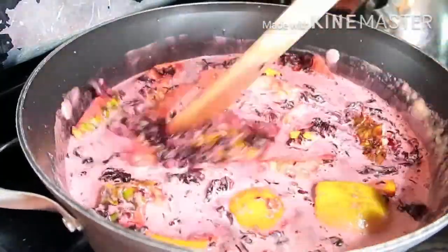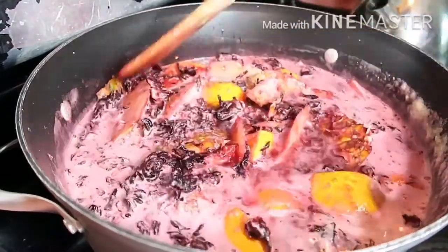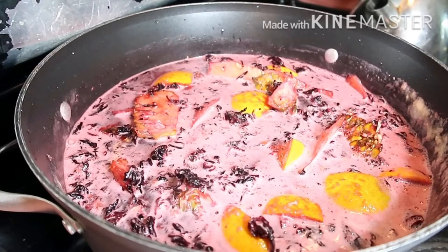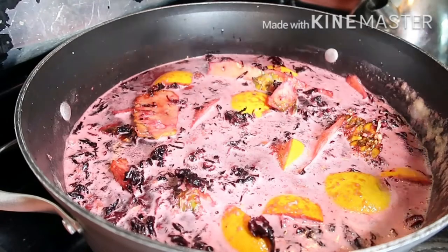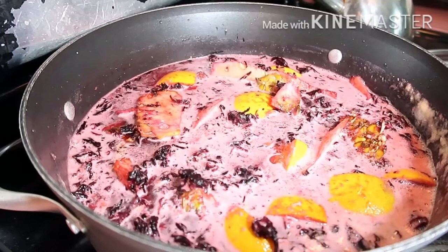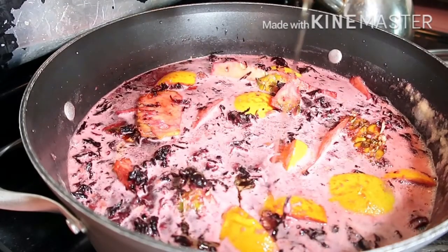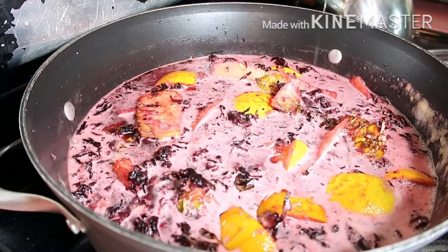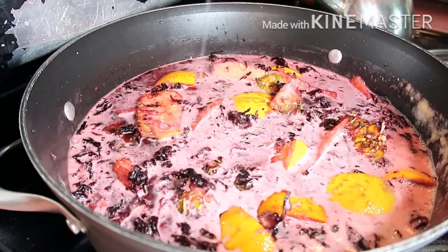And let me tell you that some people do add sugar at this point into their pot. If you want to use sugar, some people do add it at this point, but for me, I wouldn't prefer to add sugar at this point. I covered my pot and then I changed my mind because I needed to add some honey. I am using honey because honey is a healthier option. If you have honey, you use honey.